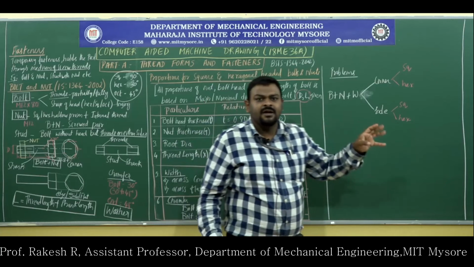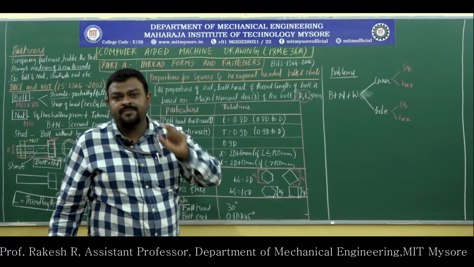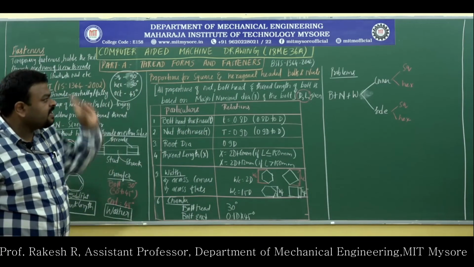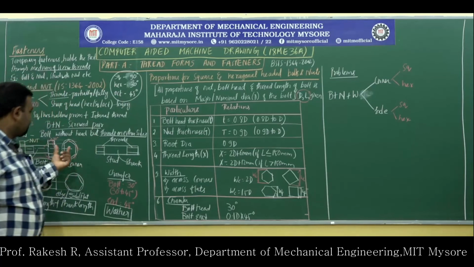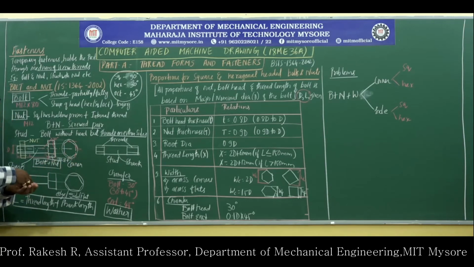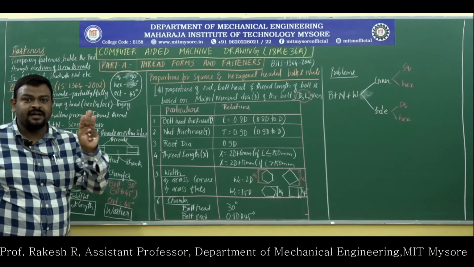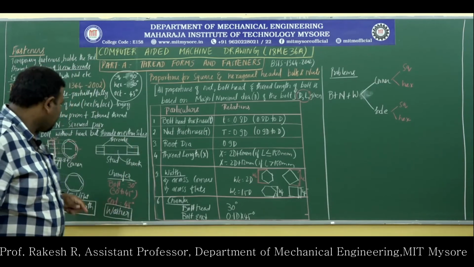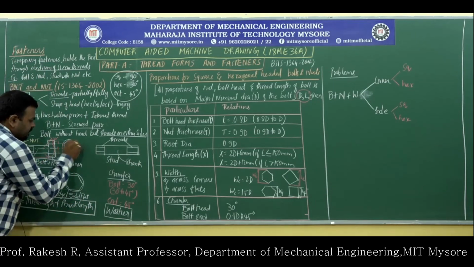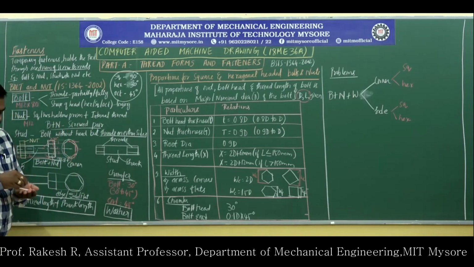If it is a hexagon, how many faces are visible in the front view? If you are placing the hexagon on corner, this is a side view. And how many faces are visible? Look here, this is the first face, face 1, face 2, face 3. Three faces are visible in the front view. By looking at this, you can see this face is visible, this face is visible, and this face is visible. Three faces are visible.